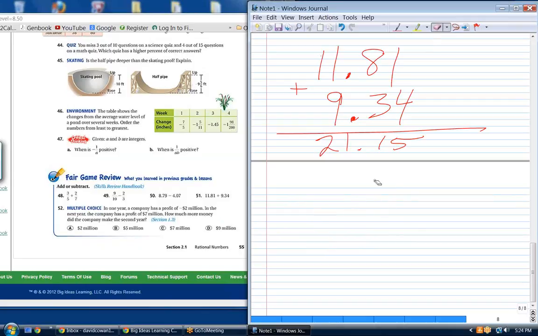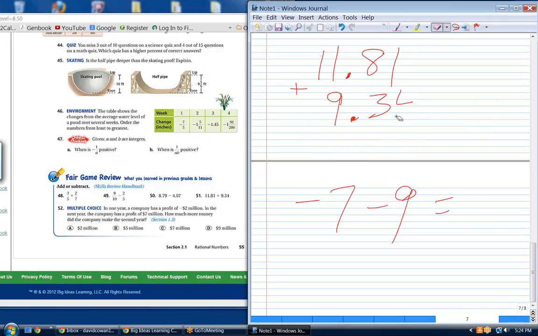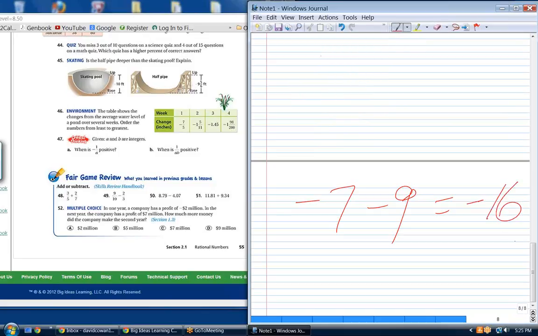But let me do something else with you. Tell me the answer to this. Okay, so negative 7 minus 9 is negative 16. Good. Believe it or not, that will give a lot of people a lot of trouble. The reason is that these dashes don't mean the same thing. This dash is a negative sign. This dash means subtraction.